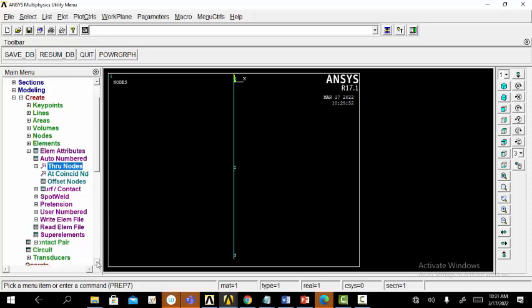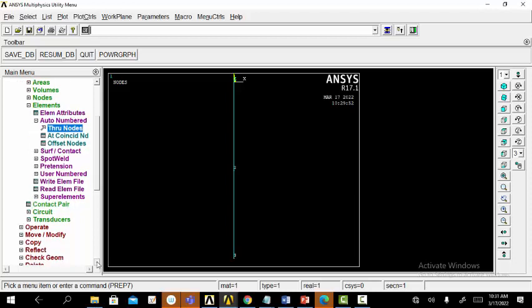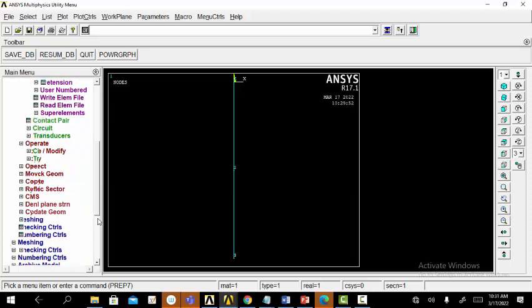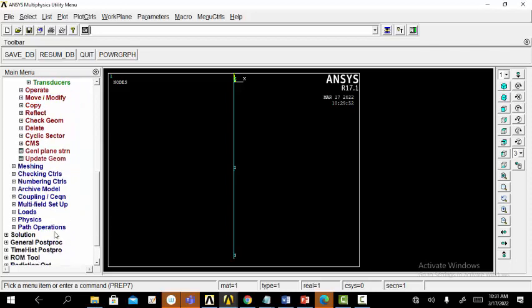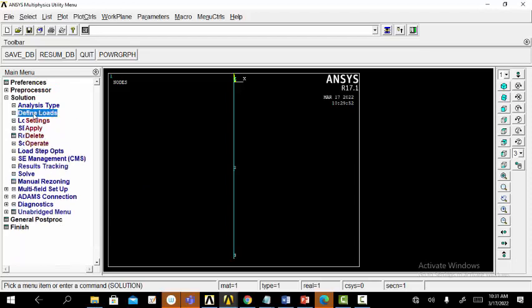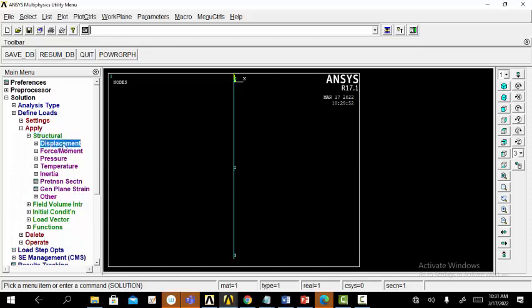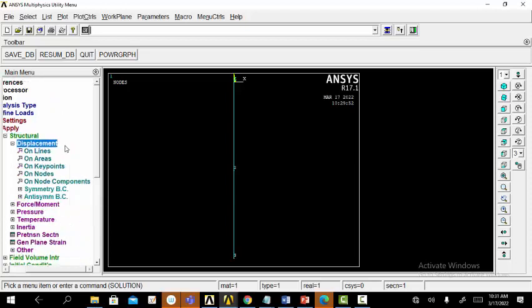Then we can apply the boundary conditions. For that, go to solution, define loads, apply, structural, displacement. Here, in which directions the displacement is arrested has to be represented.